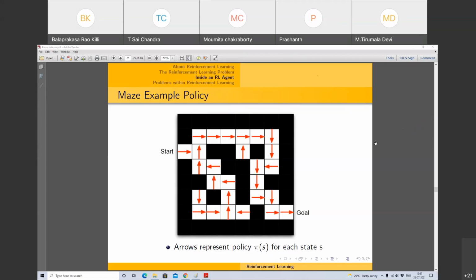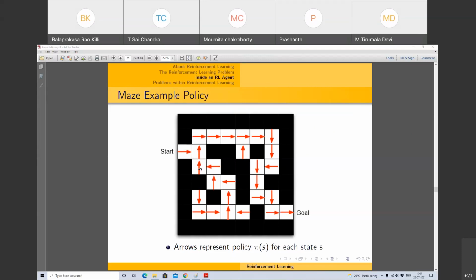Now, suppose you use plus 10 reward for every time step. Earlier we discussed that the goal of the reinforcement learning problem can be equivalently described as maximization of cumulative reward. Now, you have taken a reward of plus 10 for every time step. Then what will the agent do? When will it get maximum reward? Can someone tell me when it will get maximum reward?